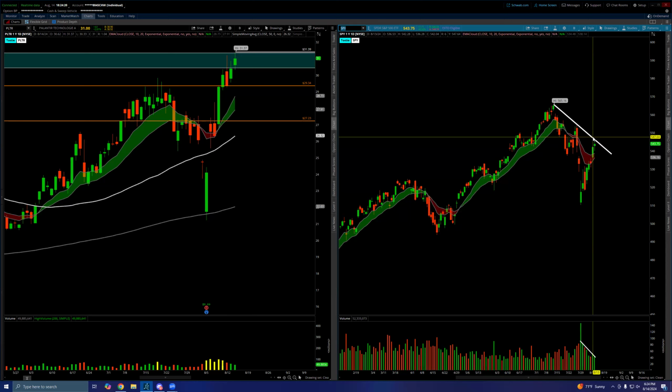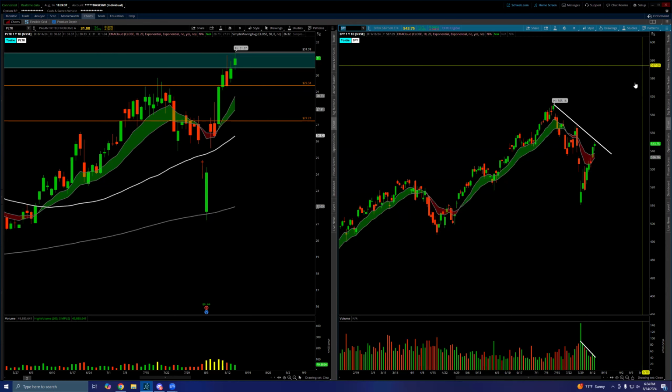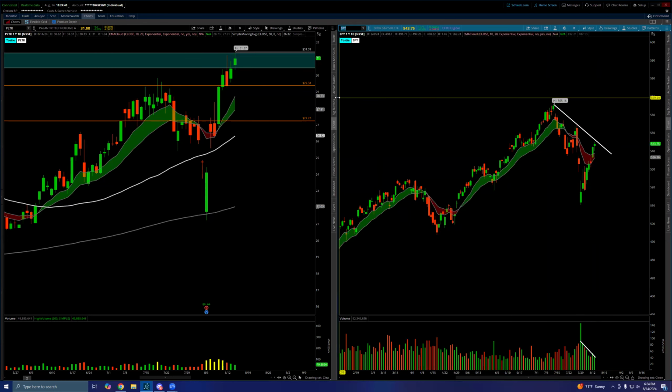But again, a little bit of a different example here, right? It's less of an example of a trade that's really something for us to get in right this minute, and more of us using the concepts of VPA to understand, hey, this is very clearly a strong name. This is very clearly a name that we should have on our watch list, especially if the market begins breaking out with more significance.